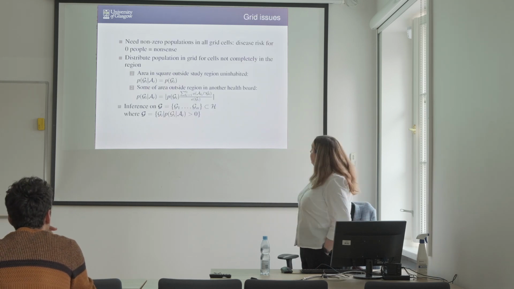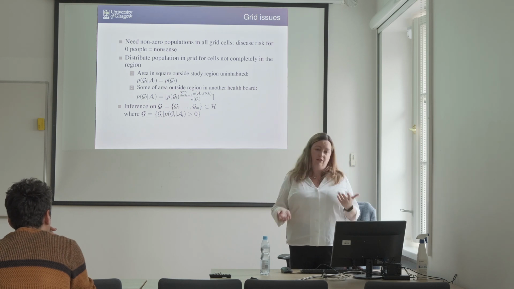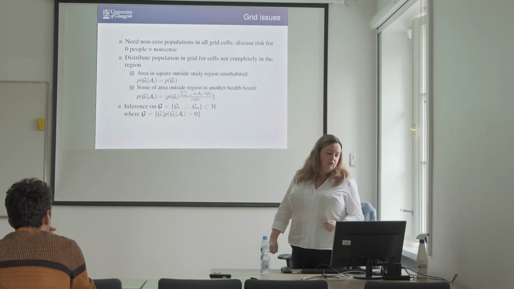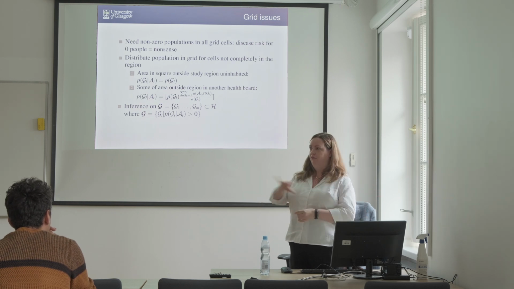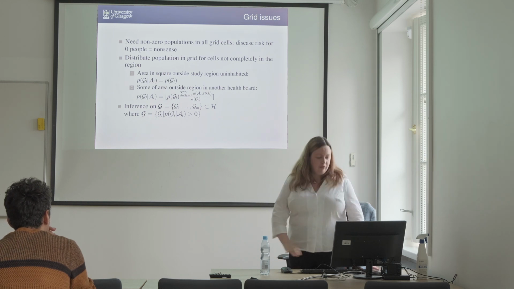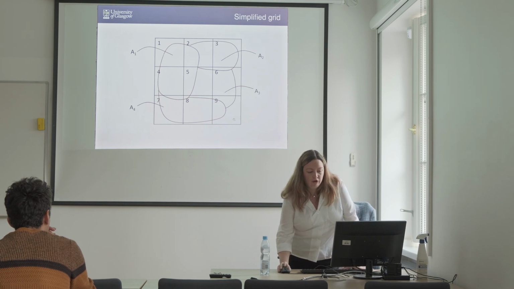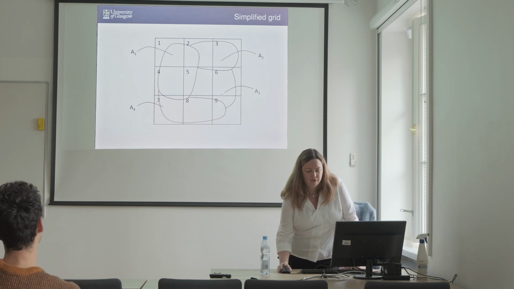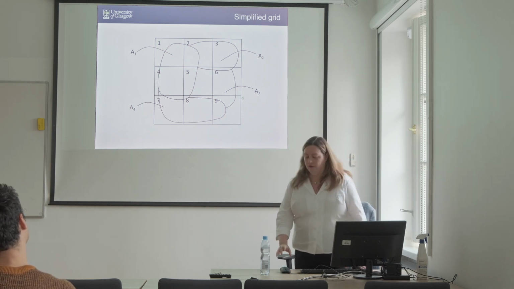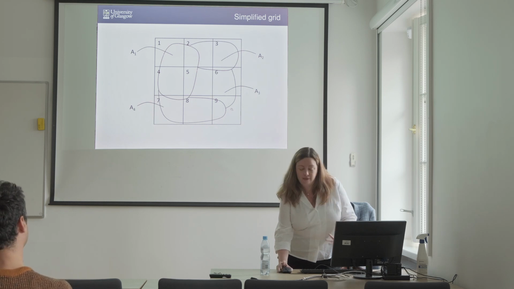So, first things first, get rid of the nonsense ones. If we have zero population in a grid cell, we don't really care about estimating risk because it doesn't make sense. So any grid cell that has zero population right the way through is going to be removed. Given that we might have some grid squares that are not completely within the region, here grid square 9 is outside the region defined by A1 to A4, so we might not necessarily want to assign all the population from G9 to that.